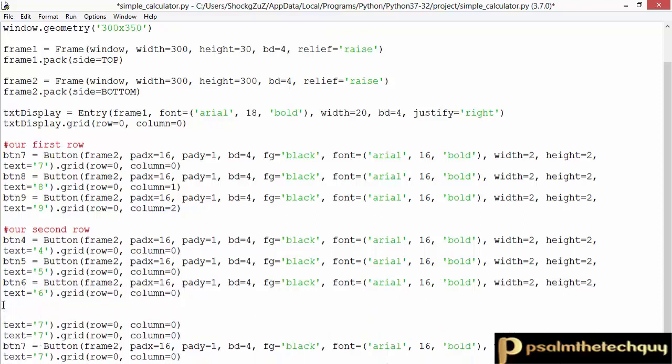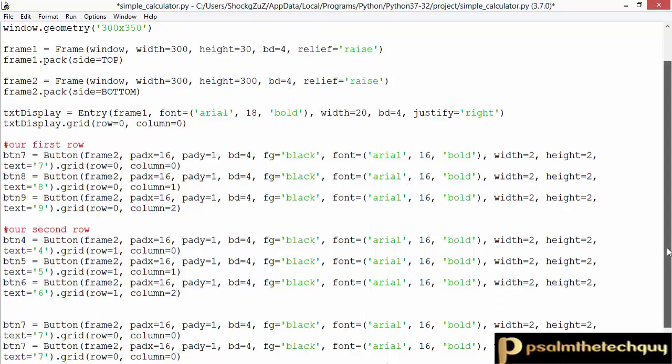I'm going to give a space, and then the second row should be 1. All of these are in the second row. And then 4 will be on the first column, and this will be on the second column, and this will be on the third column.